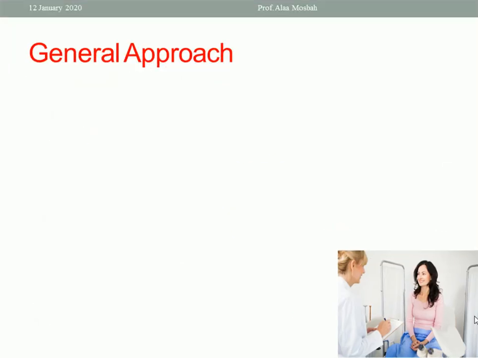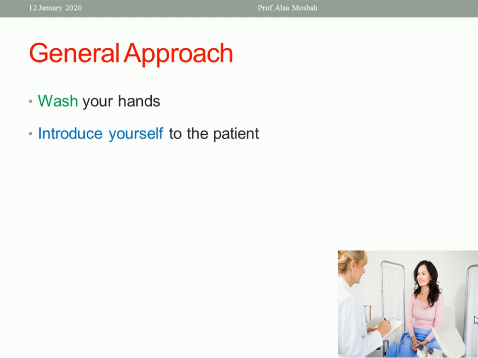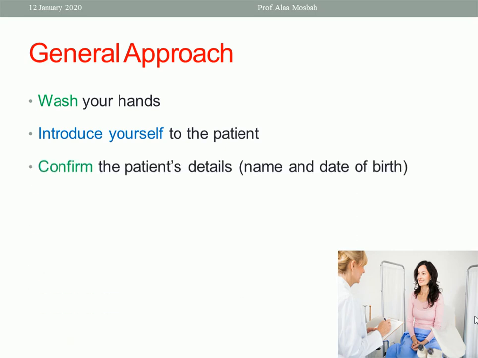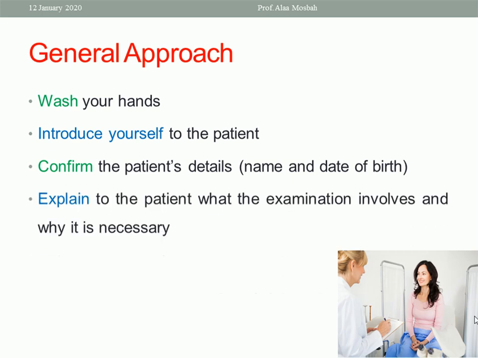Okay, let us start with the general approach. Wash your hands first. Introduce yourself to the patient. Tell her your name and your position. Confirm the patient details as regards the name and the date of birth. Explain to the patient what the examination involves and why it is necessary. Obtain verbal consent.